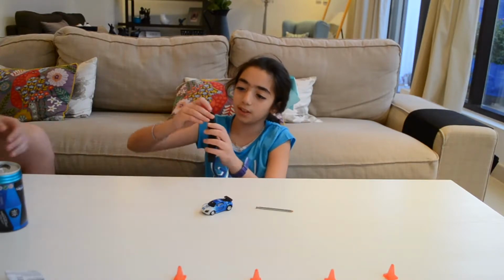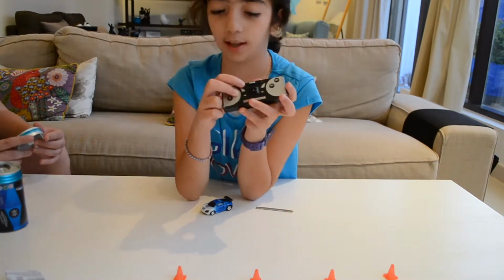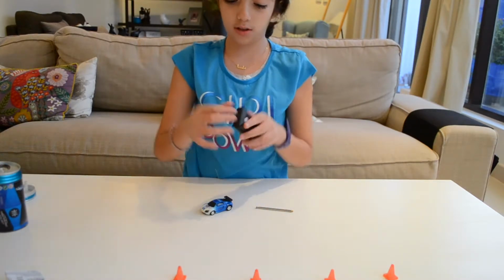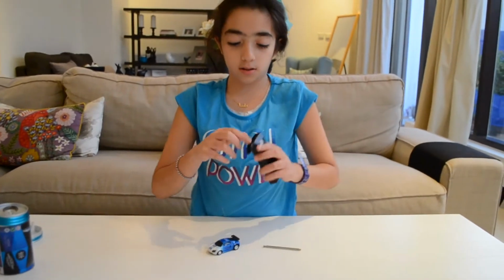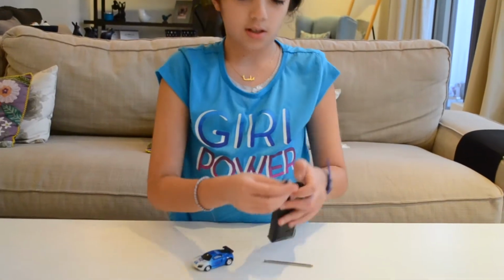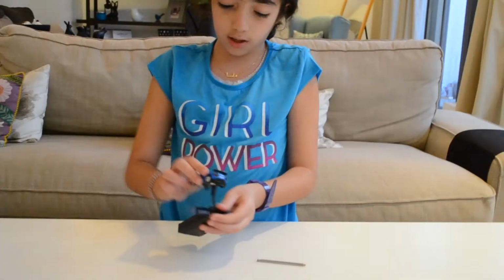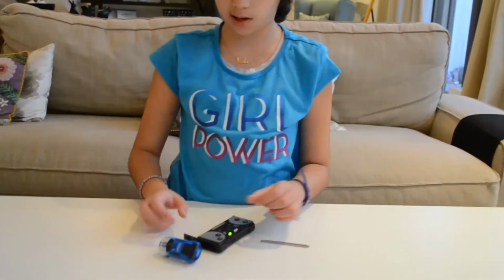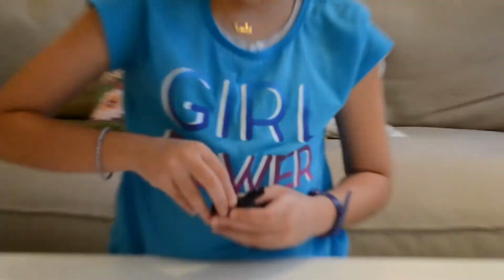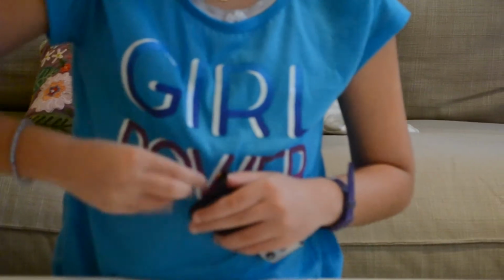Okay. They don't know what that charger is. So this red button lights up red when it's not charged, and this green button lights up when it's charged. So here, you open one of the sides. You slide the charger down, pull it up. There's the charger. You charge it from under the car. There's this little hole. You plug it in. And you can't close it while this is off. And then when it's done charging, you take it off the car, you slide it back in. It's not that easy to close, guys.